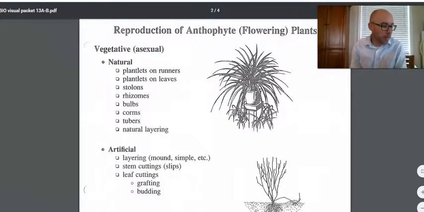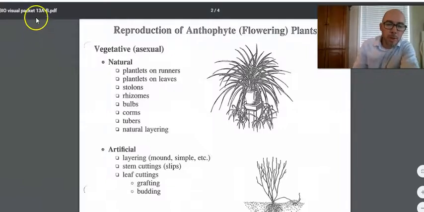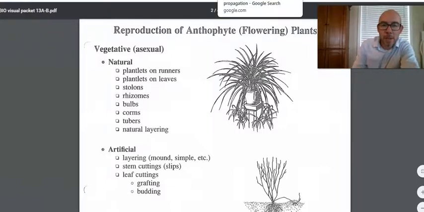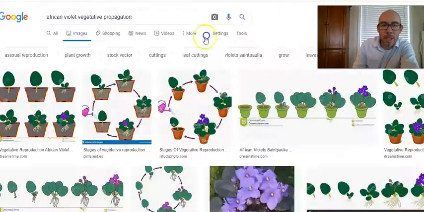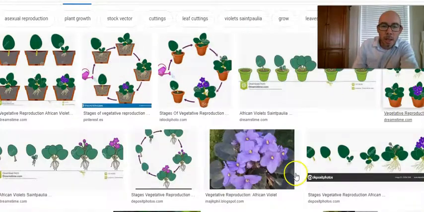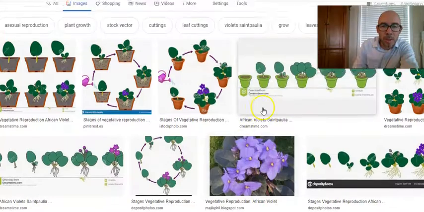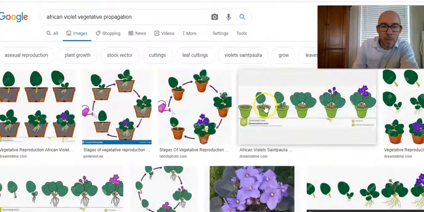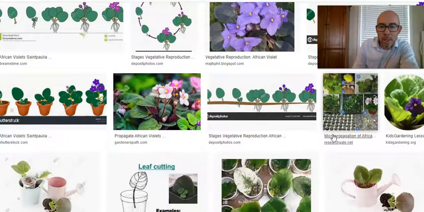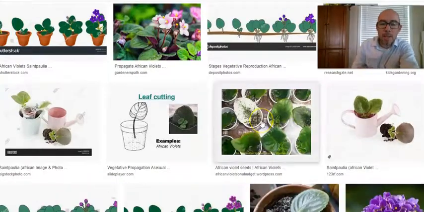So we got a list of things here. There's also, I want to show you a picture of some African violets. They're able to be vegetatively propagated. I think that picture there is pretty familiar, but what you may not know is that you can snip off part of it, put it in some dirt, and then eventually it'll grow back the extra parts. You got to do it pretty cleanly though, but it is commercially produced this way.